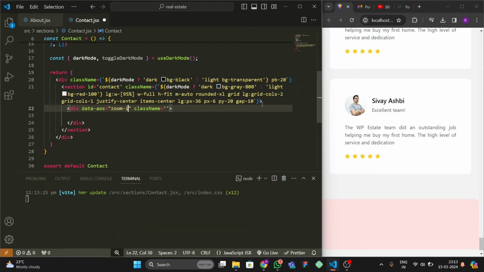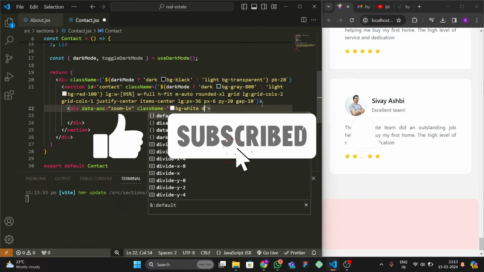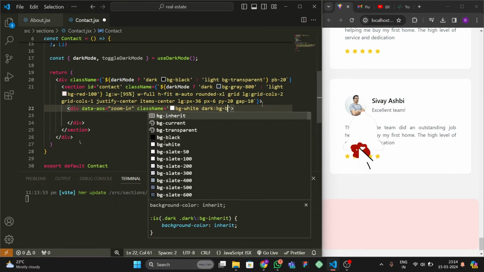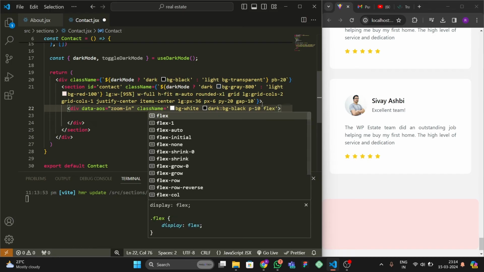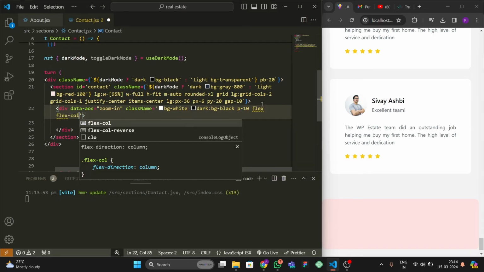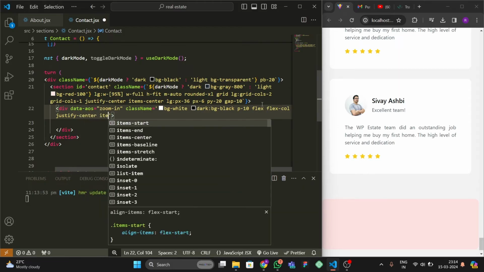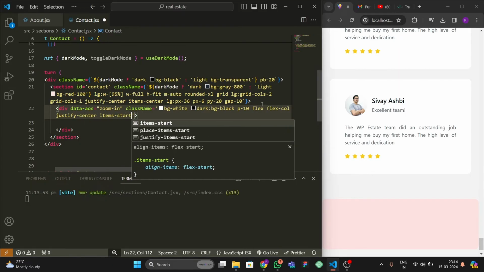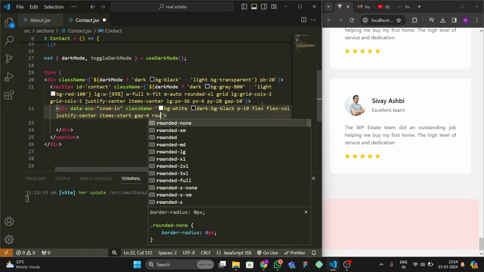Okay, so zoom in, and let's give these classes here: bg white, in dark bg would be black, padding, flex col, justify, items start, gap of 4, rounded xl.